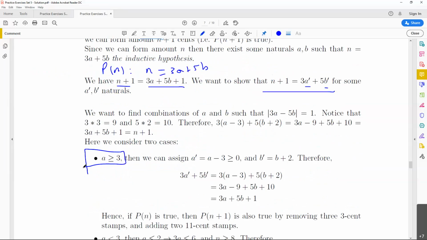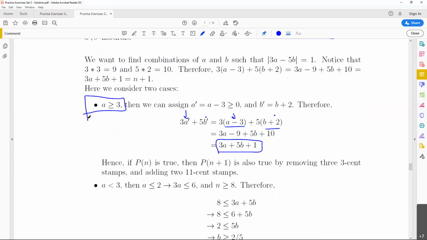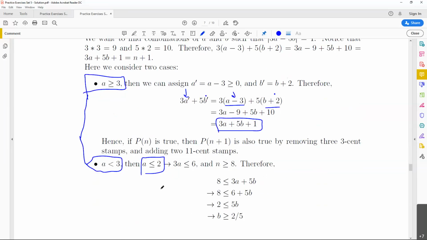If you have enough threes, just remove 3 of them and add 2 fives. Let it be a minus 3 and b plus 2.